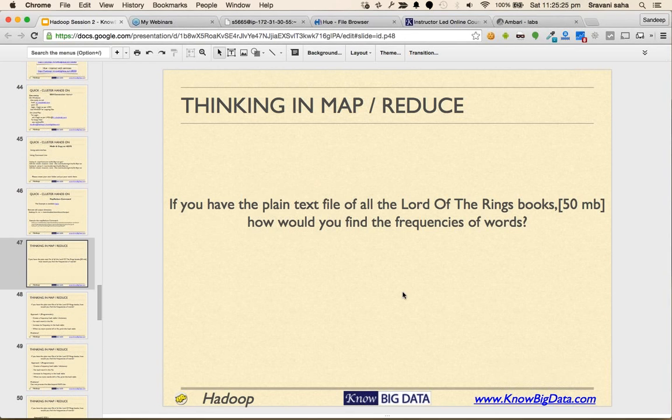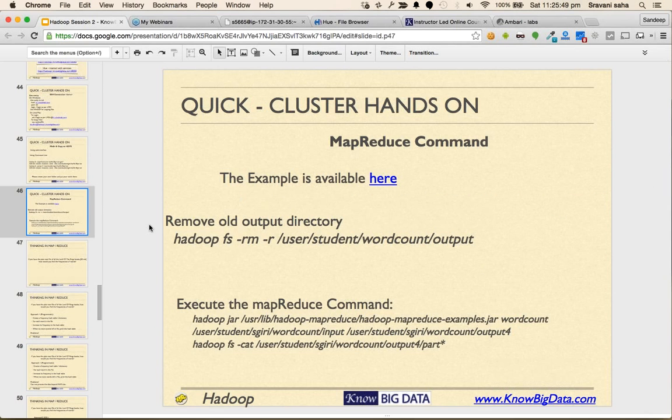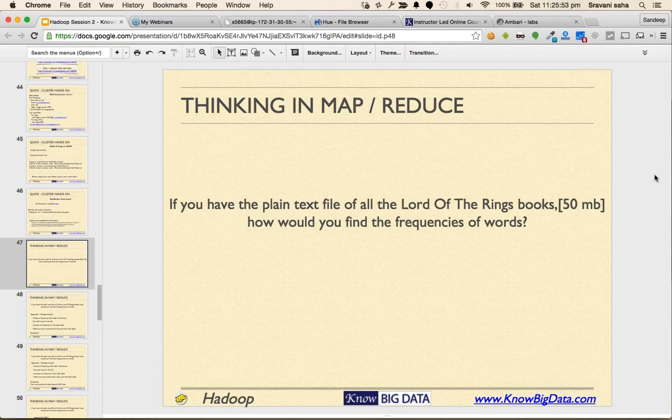Anyway, that MapReduce is not stopping us from moving ahead.